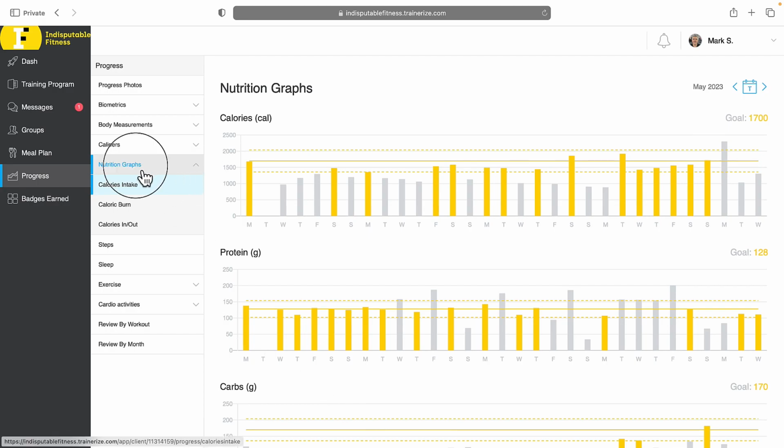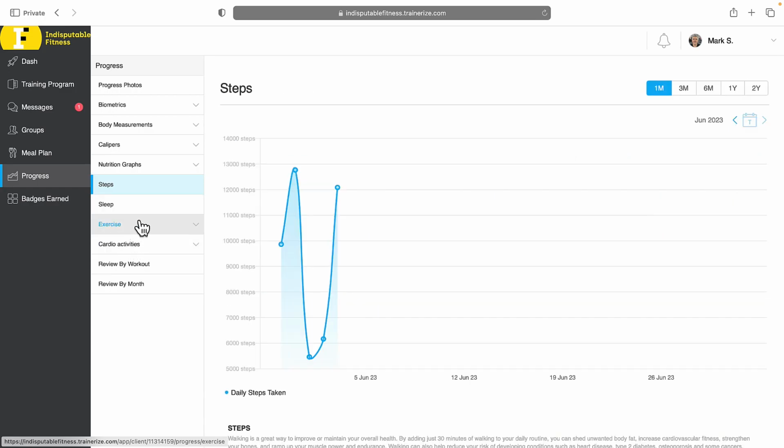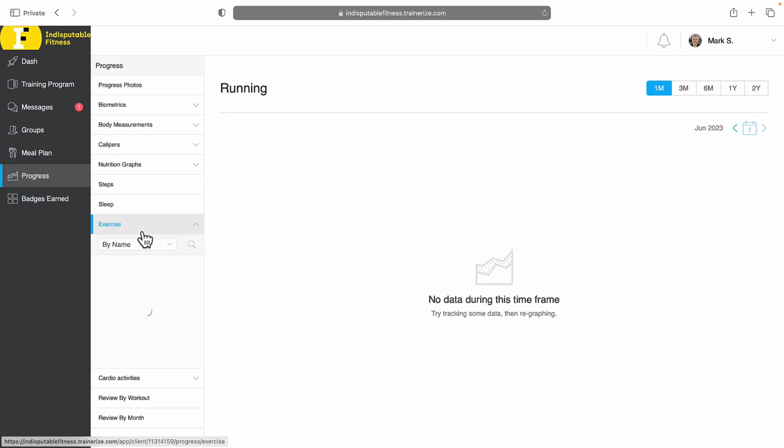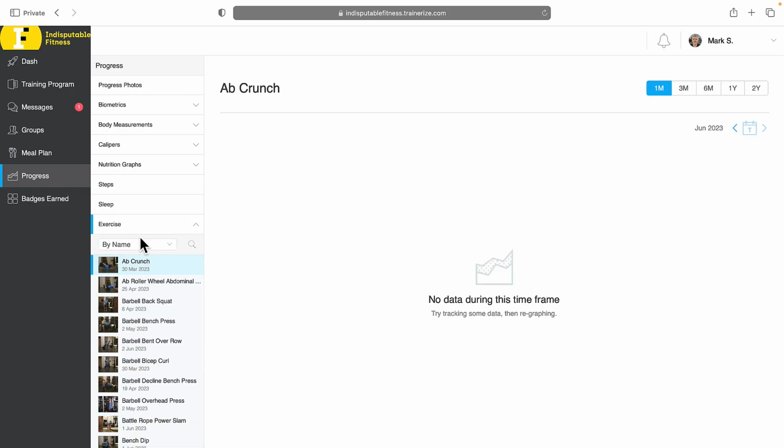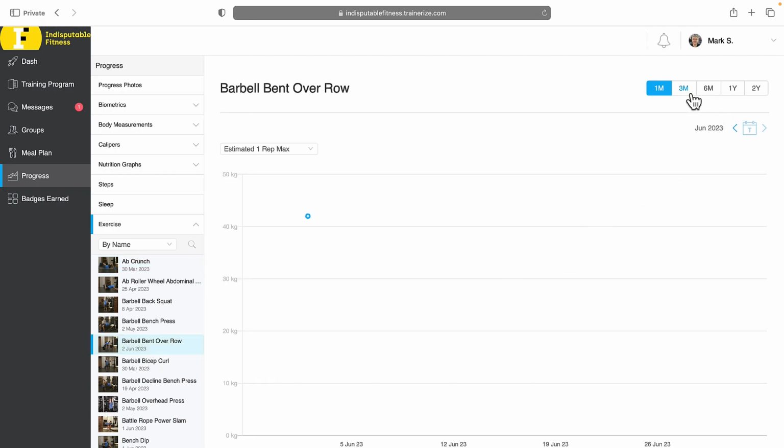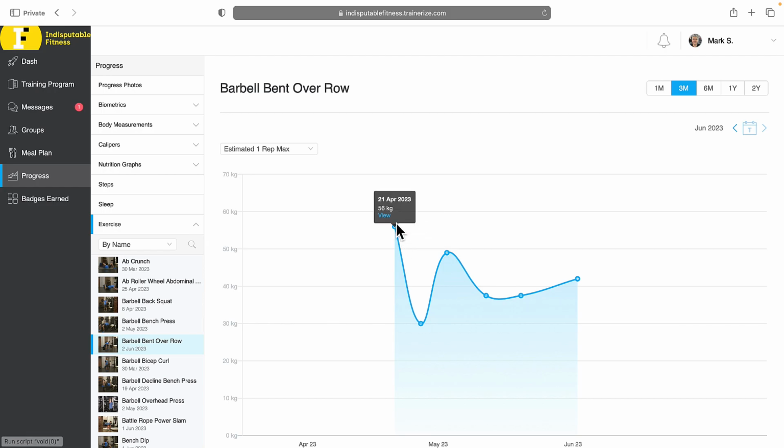So come back out of that one and take a look at the others that are in there. You've got your steps, sleep, exercises. Clearly this is a biggie as well. You can look at each of the exercises, take a look over say 3 months and get a good indicator of where you've been in terms of the weights you might be lifting.